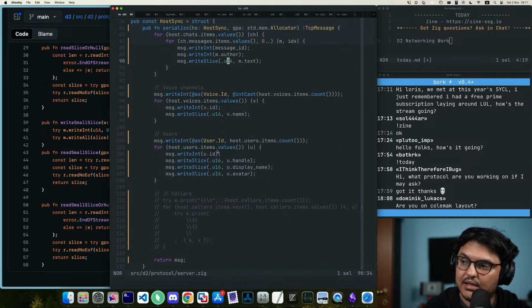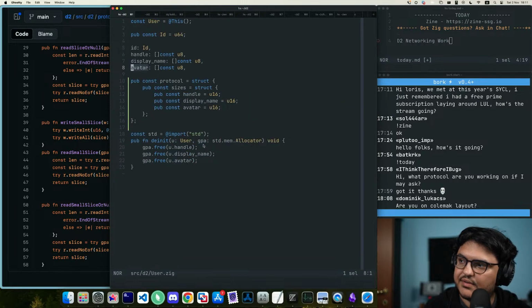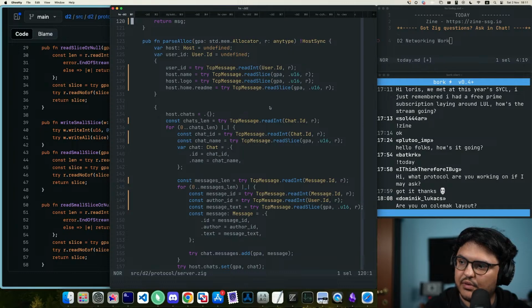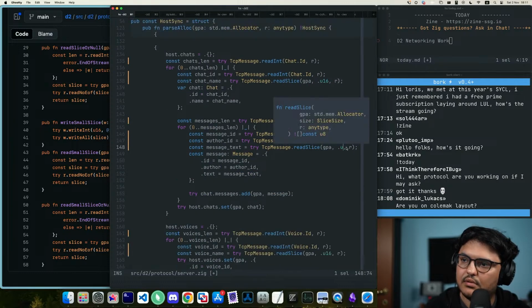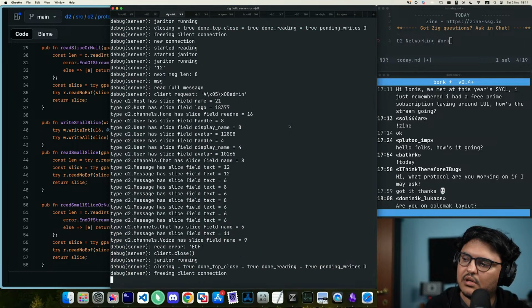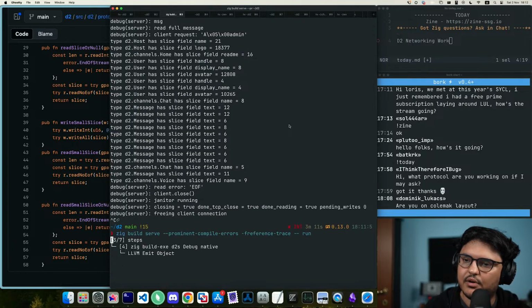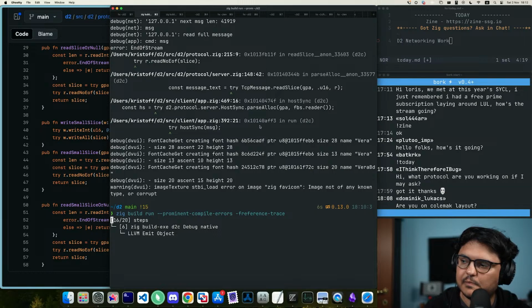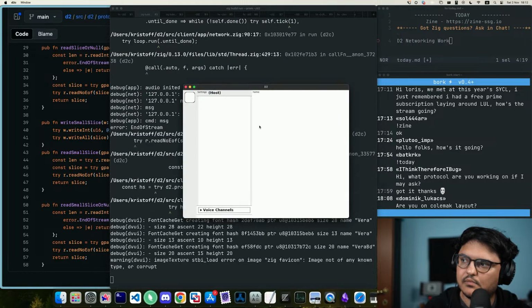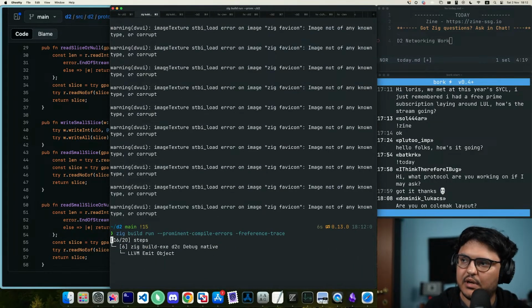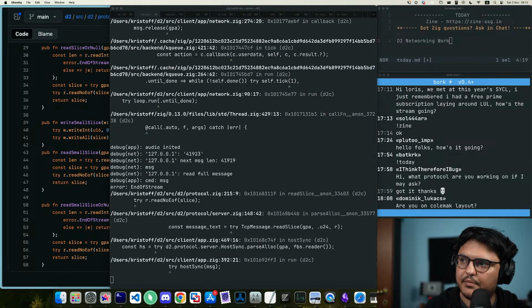Do we read it? Also, is the avatar still a U16? Yeah. So do we read it, though, as a U24? I bet you that we don't. Yeah, look at this. So we need to read this as a U24. Let's see how it goes now. Still not good. I'm gonna restart it so that we don't have all the spam.